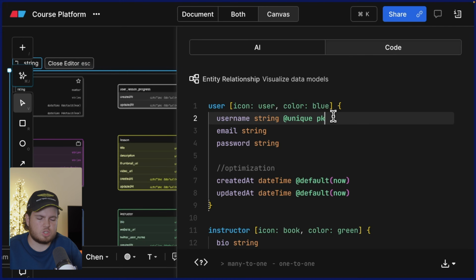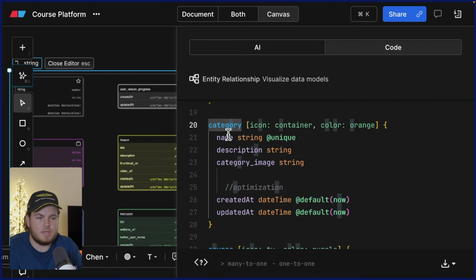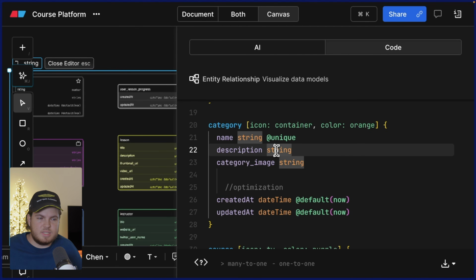No, this is a huge mistake, because here's the thing. Business logic should never be a primary key. The username is business logic. This means we can't use it. The same thing is also true, for example, for the category. The name is unique. It's not null. It's not undefined, but it's business logic.